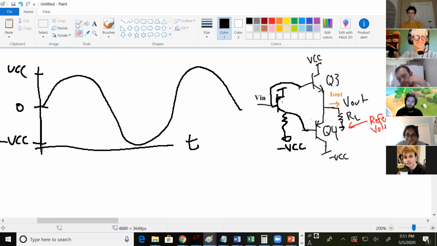Sorry, y'all. I'll get the hang of this. Okay, so now you've got a common collector. My bad. So now that you've got the hang of it, 4 minutes. Tell me what V out looks like now. Go to your groups and see if you can figure out what this waveform looks like. And then I'll call you back in 4 minutes.